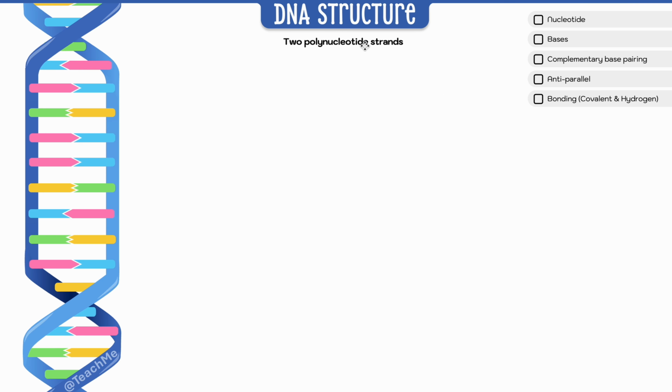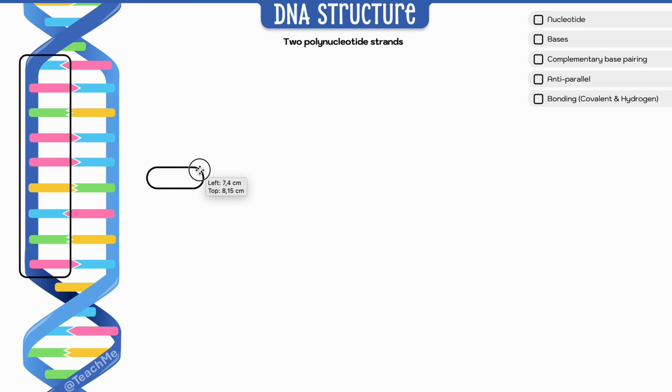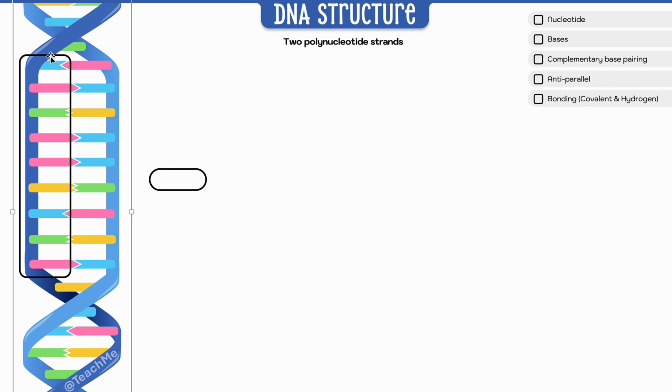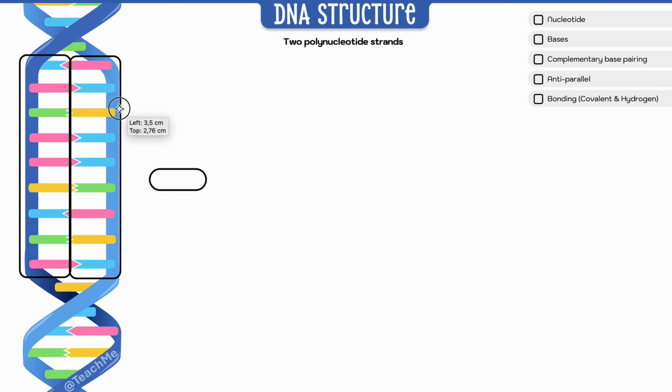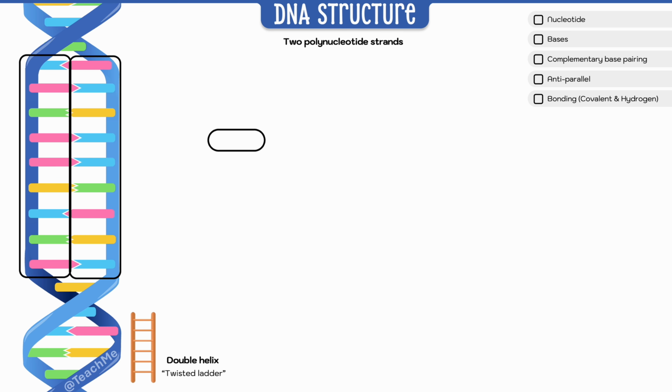Now, what you should know is that DNA has 2 polynucleotide strands. What do I mean by that? What I mean by that is this. We know, right, DNA is made up of nucleotides. So if we take a look here, here's one nucleotide, here's another, here's another, here's another, and they're linked in a chain like this. So this right here is a polynucleotide strand. But on the opposite side, right next to it, we actually have another nucleotide strand, right? We can see here one nucleotide, another, and another, and another to form another polynucleotide strand. So DNA has 2 polynucleotide strands that are linked right here in the center. That's very important to know.